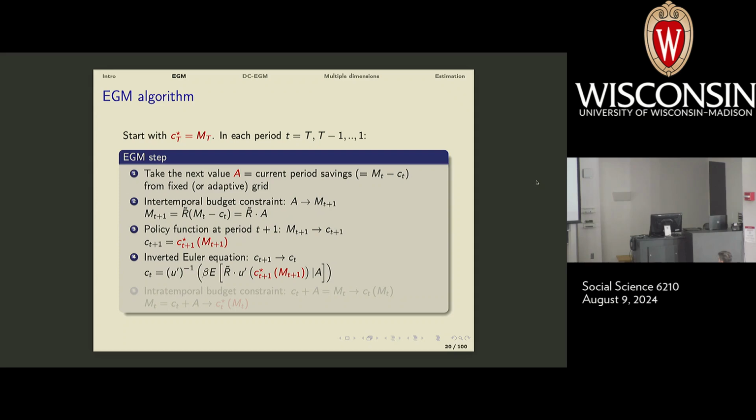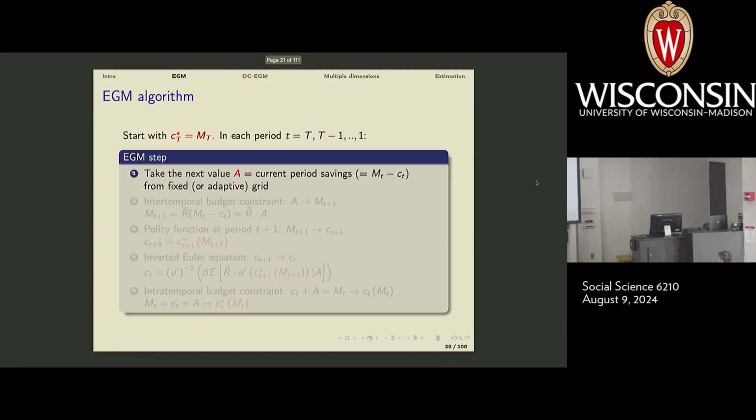Now, if I know the optimal level of consumption today, and I know this A, which I started with, then I can reconstruct my wealth by just adding them together, right? I mean, it was the optimal consumption and whatever was supposed to be left after the consumption. That gives me my point in wealth. That's the amount of wealth that I needed to have for this A and the corresponding level of consumption to be optimal. Okay, does it make sense? Let me go through this once again.